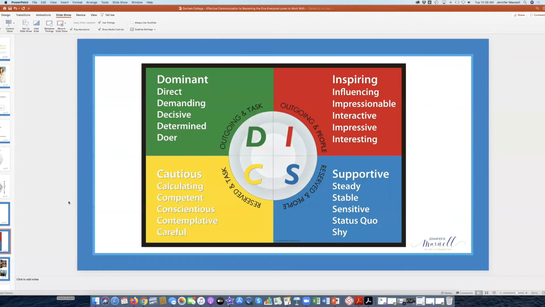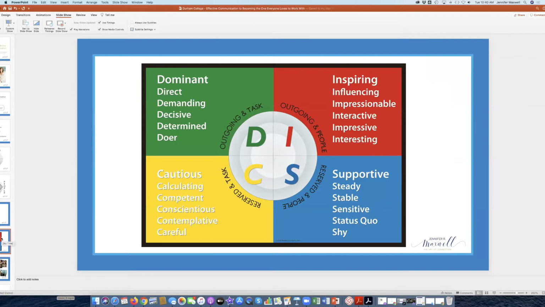So here is the quick and dirty chart for the DISC personality profile. I love it because all the letters and the words line up with their corresponding letter. So if you're outgoing and task focused, you're probably a D personality. That is the most dominant trait if you're looking at four archetypes in our humanity as we go through the world. Direct, demanding a little bit you can be, decisive, you're determined, you're a doer. These people like to achieve a lot of things and get a lot of things done. Done is your favorite word if that's in your category.